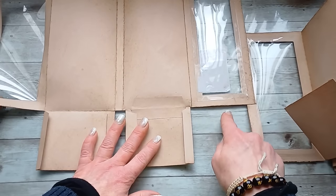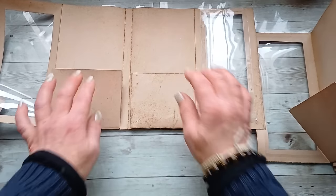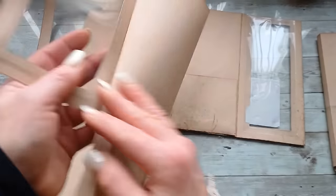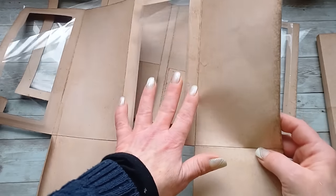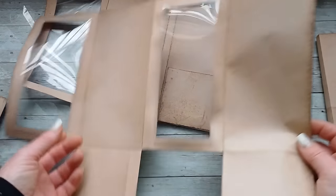I just didn't make that pocket on the bottom. I made two pockets here in the middle. Then this, it's also quite similar. I can place it either way, you know. Window, full page with the pocket on the bottom. Again, window and next full page with the pocket.